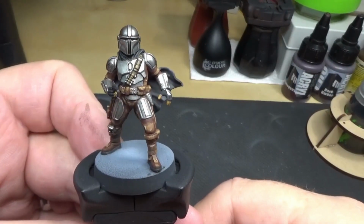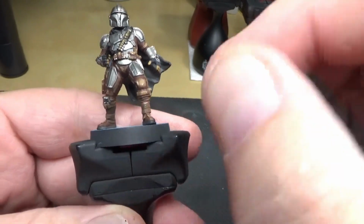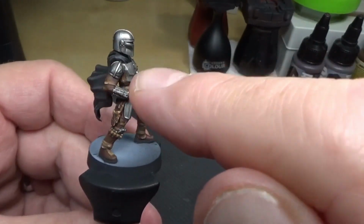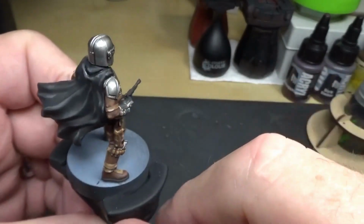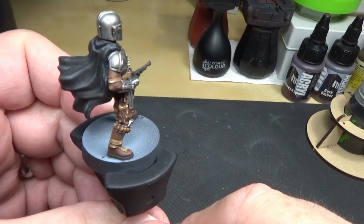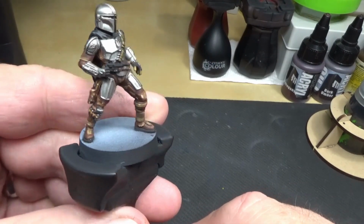I did shade work. I did water down the shade just a little bit, but not too much. But I shaded all the crevices in the armor. You know, you can see a little bit of staining, but I'm gonna go over the top higher areas with silver to bring that out.